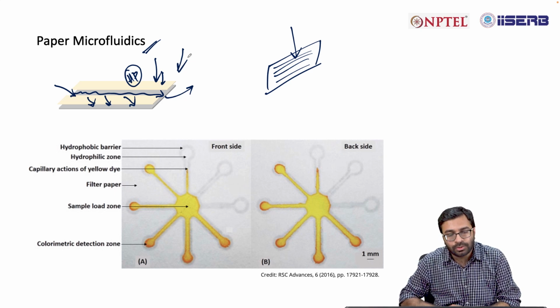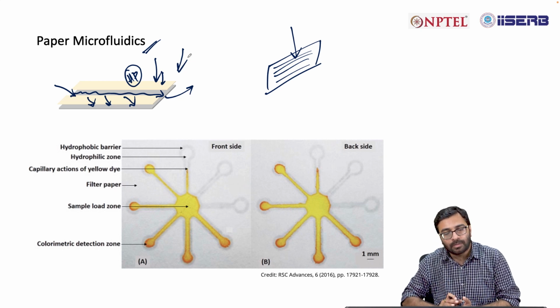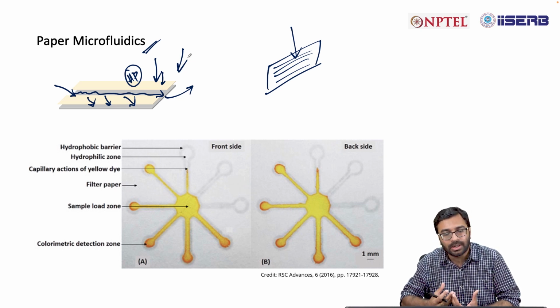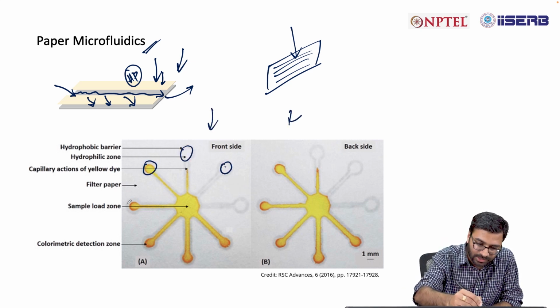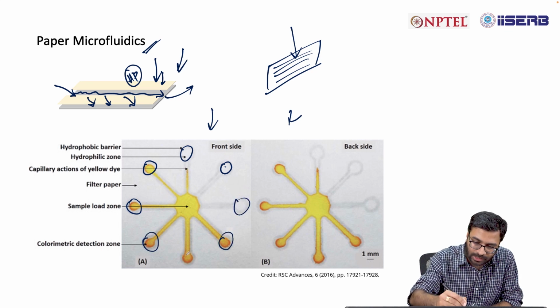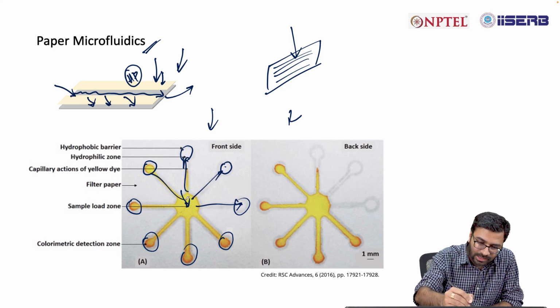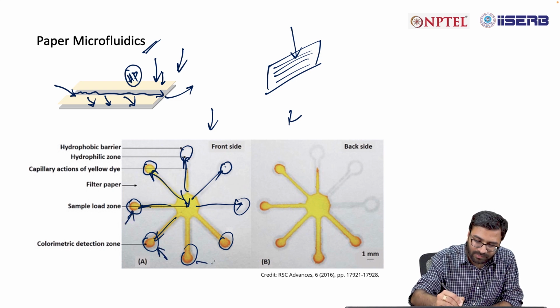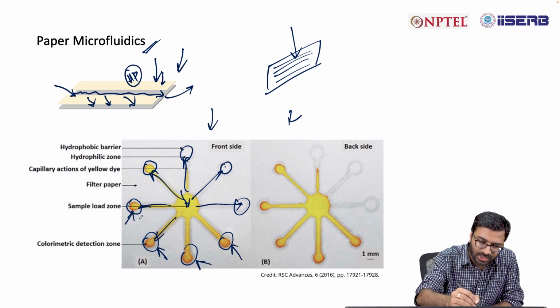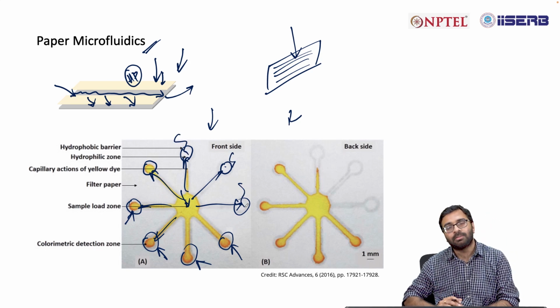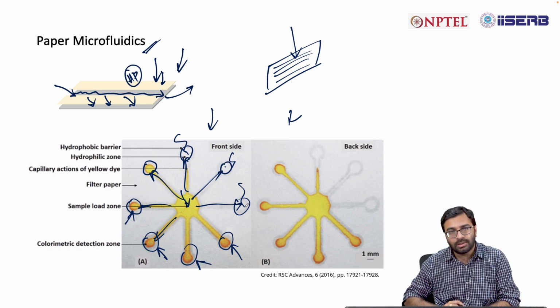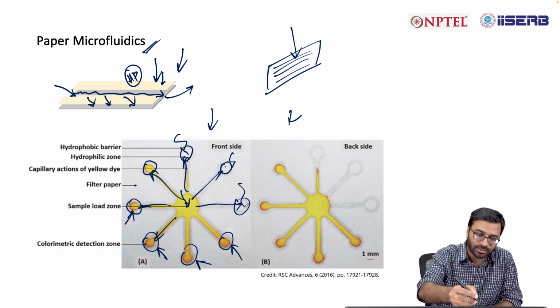This capillary force can be tuned, and you can make a device similar to this, where you have different reagents at different places. If you put a fluid in the middle, because of the capillary action, the fluid will move towards those reagents and react with the reagents present in these areas. If it's a colorimetric sensor, they will change color according to the reaction. From that colorimetric response, you will be able to detect the concentration of various analytes.